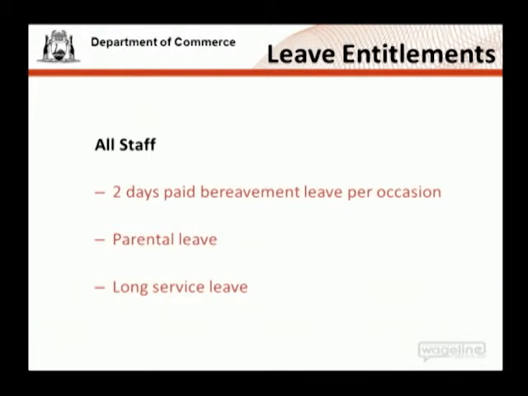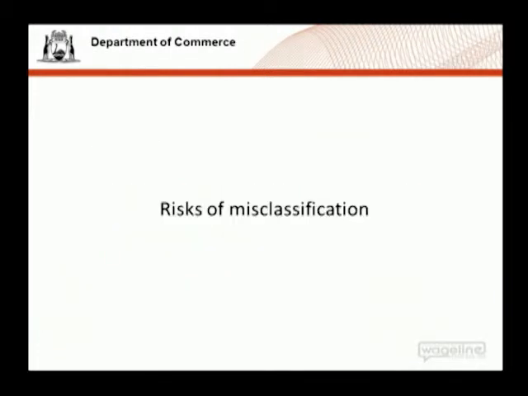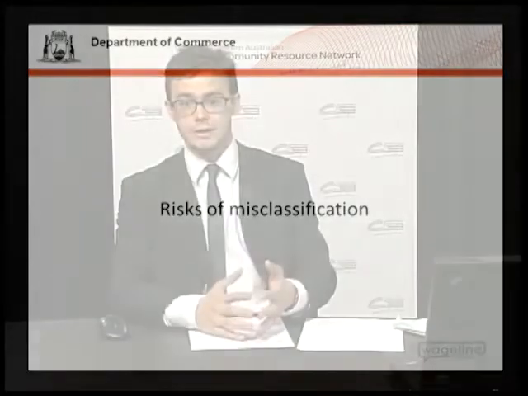So, what are the risks of misclassification? The risks of misclassification are essentially, if someone is classified as a casual but is actually working in what could be considered to be more of a permanent relationship, i.e. they're working the same shifts every week, they can't refuse work if they have other commitments, and they are always expected to turn up for work at the same shifts. If they work for long enough in that period, we can start to look at that as a permanent relationship. And therefore, they could make a claim for misclassification and could ask to receive things like annual leave and sick leave for the time that they've worked, as though they were a part-time or a full-time employee.